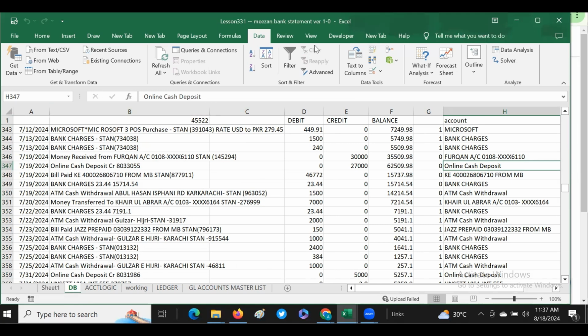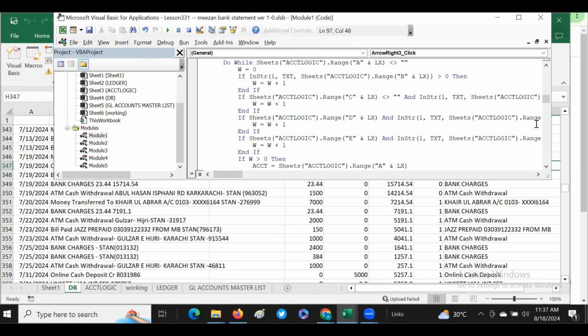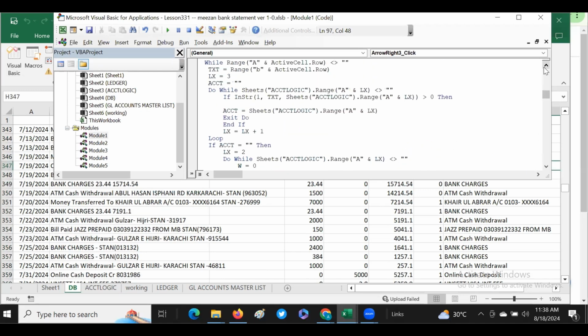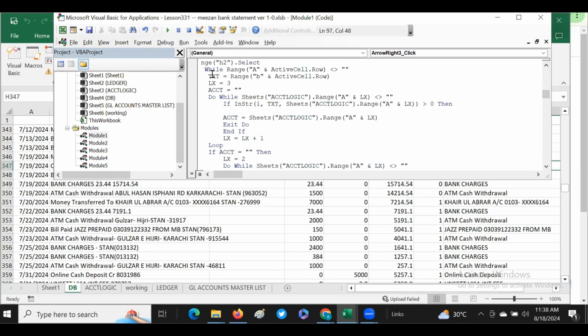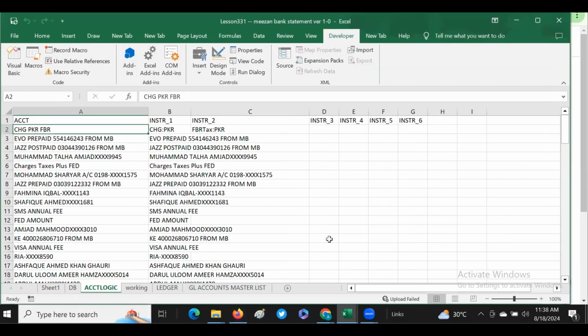If you want to see that code, you go to the developer tab and go to this. Here is where the account logic is seen. First of all, it takes your string into the text string variable, and goes through the account logic, first column. If it is there, then straight away it will use that account.